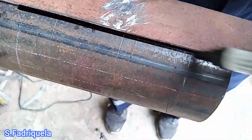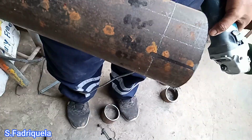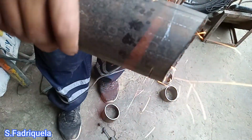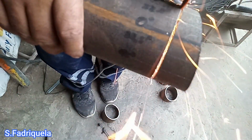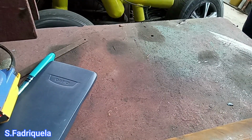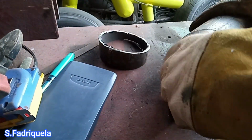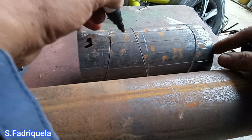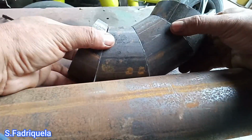So now, our marking is ready for cutting. We will do cutting. Now we are almost done with cutting, and we will check if our elbow degree is correct. And now we already cut and not yet cleaned, not yet ground the cutting edge. So we will mark 1, 2, 3, so it will not be interchanged with another piece. So I think it's good.